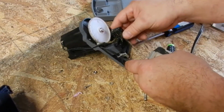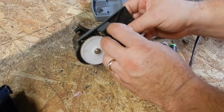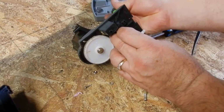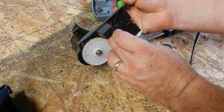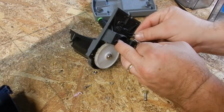Now the switch is right here. It's got a little plastic thing. You gotta be so careful not to break that. What happens is this guy right here, I'm going to bring the screwdriver from the other side, hits that and makes a switch. What's happening is I don't hear any clicks, so it's not working at all. So these are the 2 wires right here.